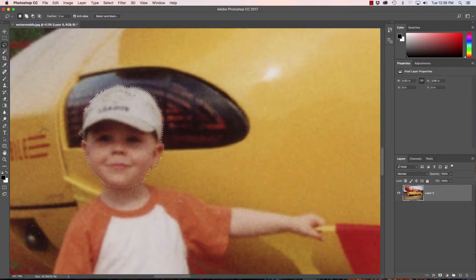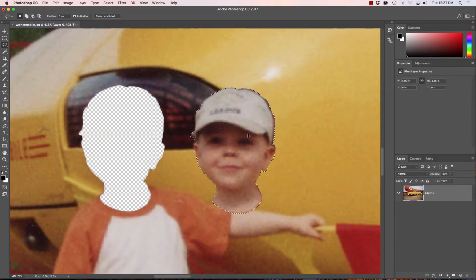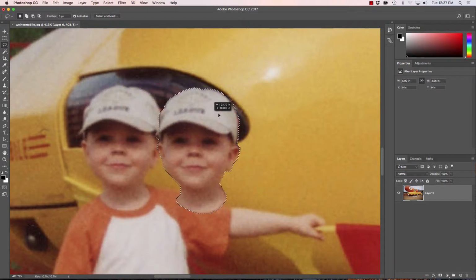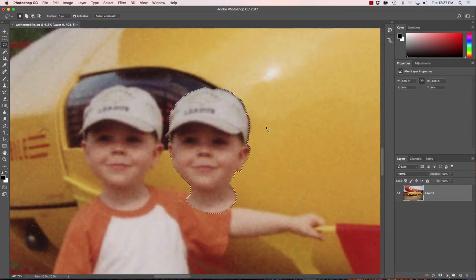The shift key, like the other tools, will add to it. So maybe I wanted to add the neck here. We'll go around this, and then I will release, and that will add that to my selection. So now we go back. If I want to cut this, again my command key brings up the scissors, and I can cut that and put it somewhere else. Or I can hold my command and option, and I can duplicate that, and we'll give him a second head here.